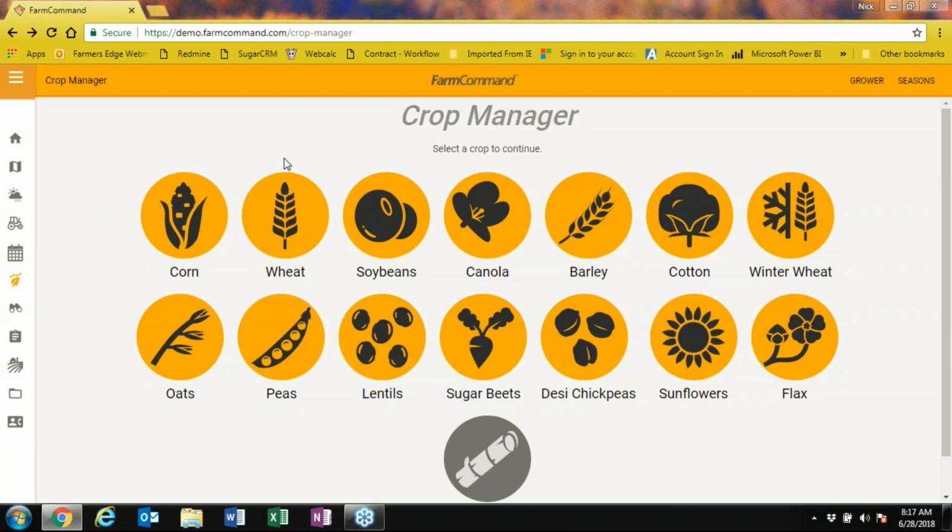Once that's all filled out, you can go into this crop manager page, click into the crop of choice that you want to run, and then click onto that field and it'll automatically run your crop model for you. The first time you go into the manager, the summary page might not be filled in, but after you run the model for the first time, it'll start filling in daily after that. So with that, I just wanted to ask if there are any questions.